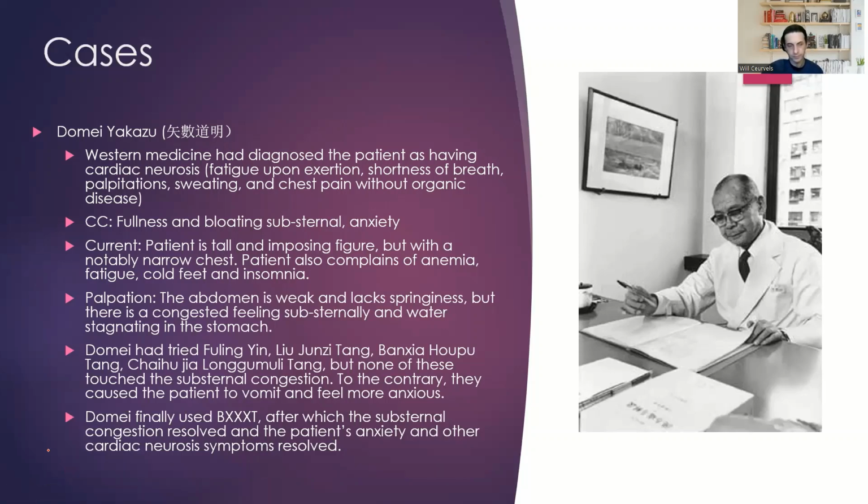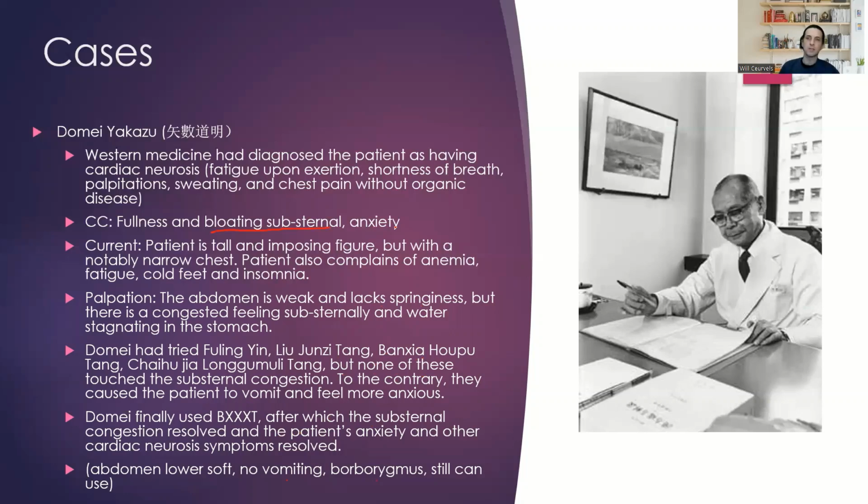Now, this is another really interesting case. First of all, like I say down here, some of those main signs for Banxia Xiexin Tang are not really present. There's no vomiting or nausea, at least until before he used the wrong formula. There's no borborygmus that you might look for. Really, the only clue that you would have in terms of looking towards Banxia Xiexin Tang is the fact that they have this glomus, right? So they have that substernal bloating.